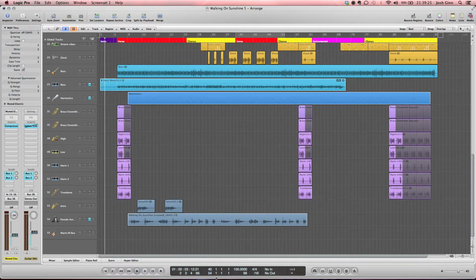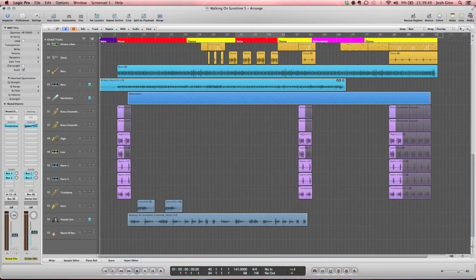If we look at the transport bar down here, we've got standard playback controls. Record, play, stop, beginning, play from loop, which is that button. We've got our SMPTE clock, which shows us our exact time. This is our BPM.